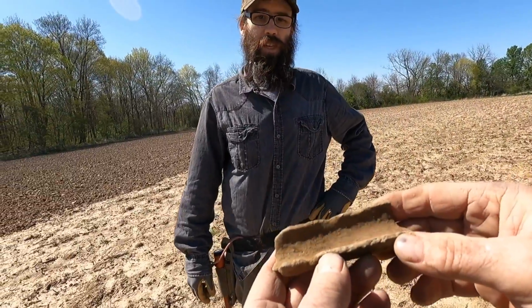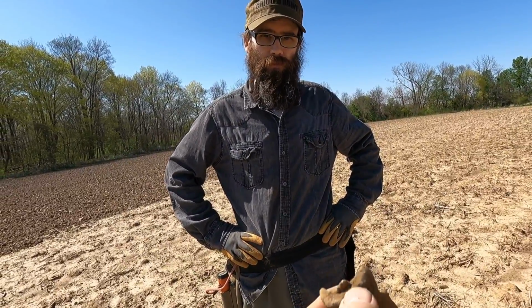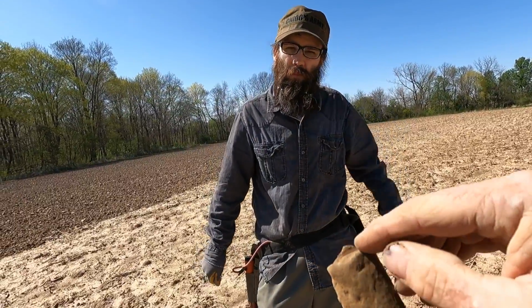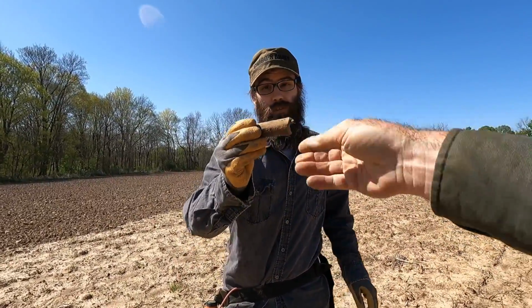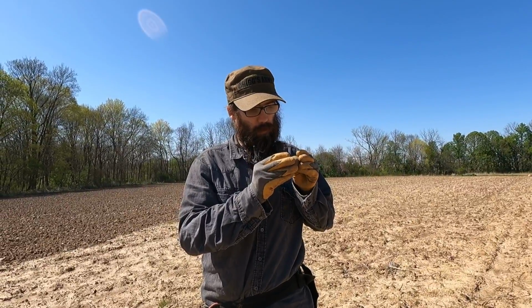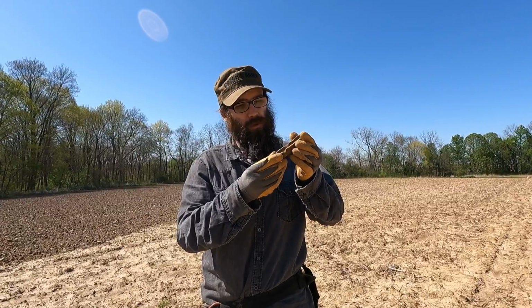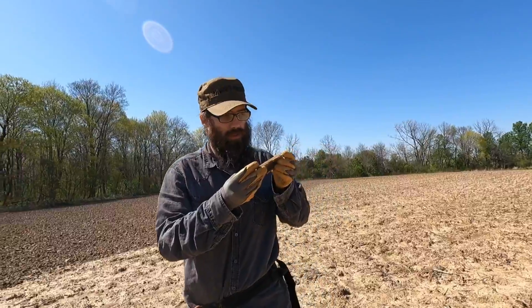No idea what it is. I don't either, really. It's kind of got some symmetry to it. Yeah, it feels like lead. I don't imagine it's any type of lead pipe. It looks like it got something there and there. I have no idea what that is, but I mean, it's old. I'm sure it dates to the site. I don't know if we'll ever figure it out, but we might. Maybe look at some old pictures. I'm not sure if that's damage or if that's supposed to be there. A weird little thing. Yeah, this will definitely be in the think tank.